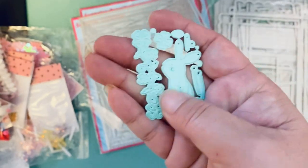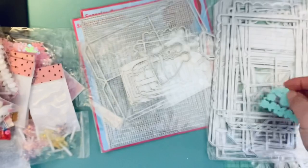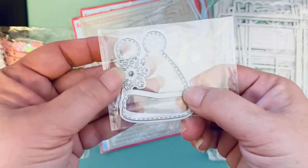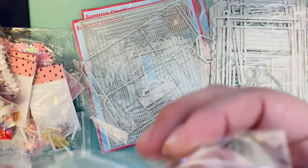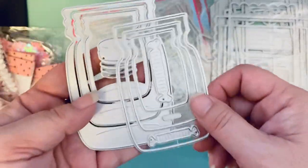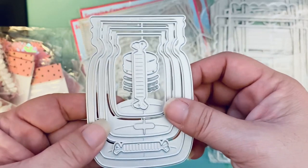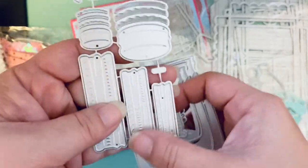This bunny die just came in — I thought it was really cute. I didn't realize it was going to be this small but it's actually a good size. I have no idea what the long ones are, but I thought they were cute. And then I got a beanie hat die — I thought that was super cute. I also got the mason jar shaker dies — I think this is KGLUYP or one of those brands. You can make it a shaker or just a regular mason jar. That would be really cute especially for Halloween. It has all the accessories to go inside and a jar part.